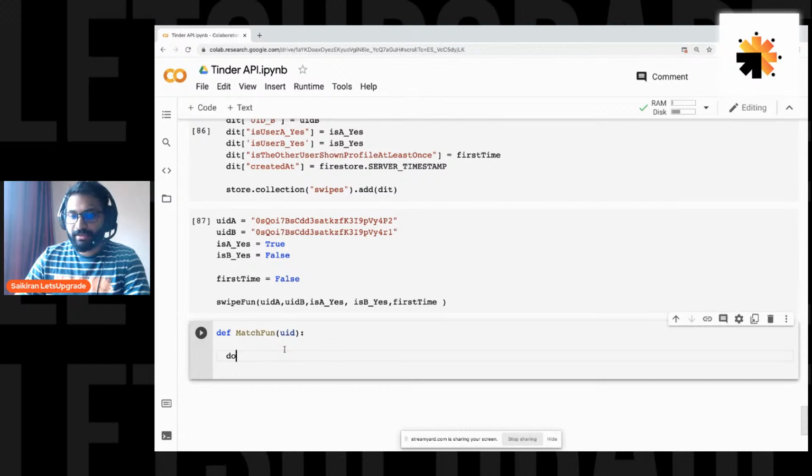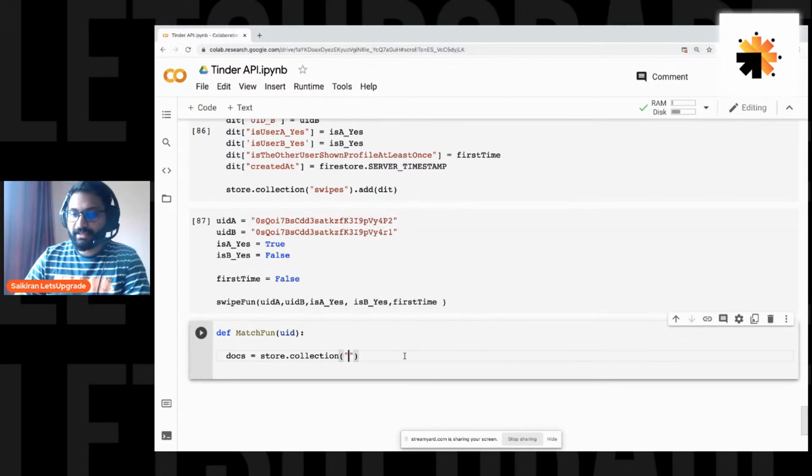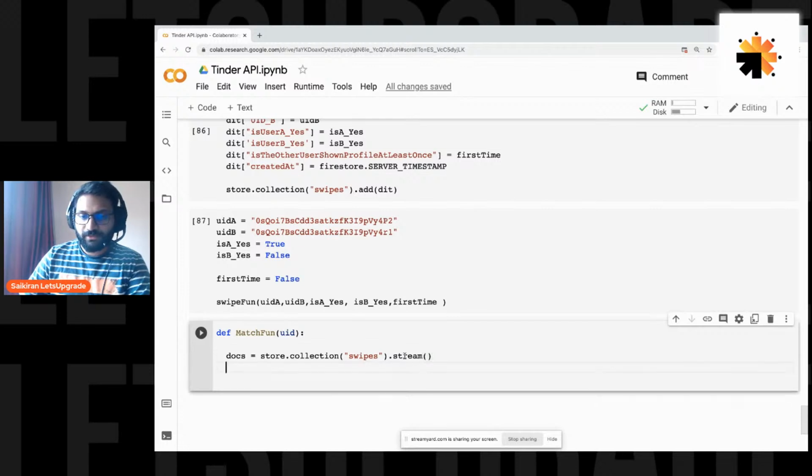Then docs is equal to the Firestore collection, inside collection swipes, swipes dot stream.